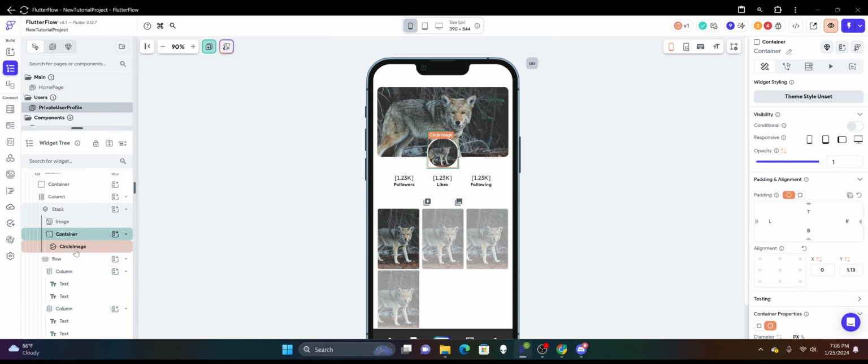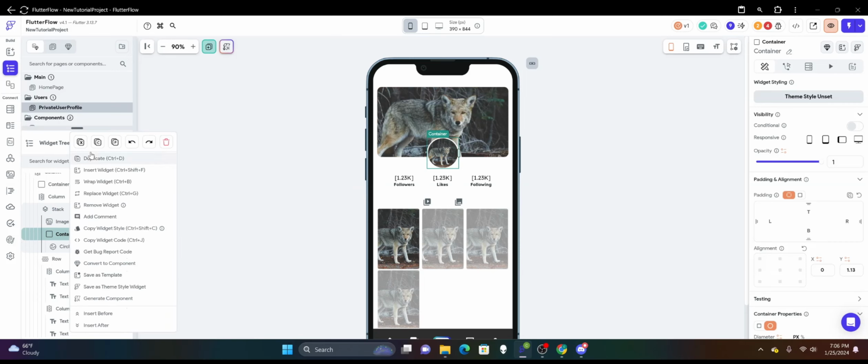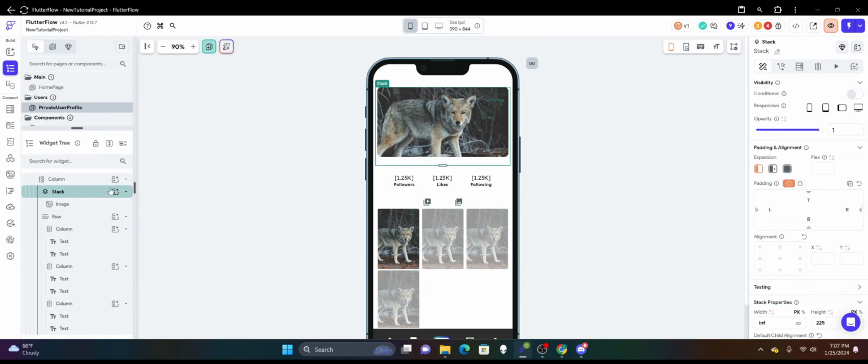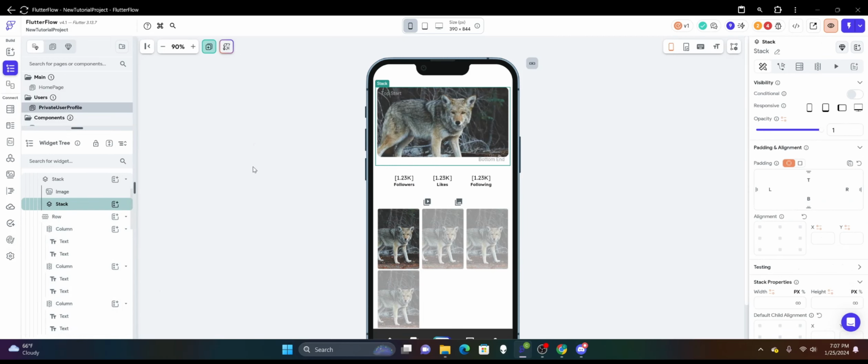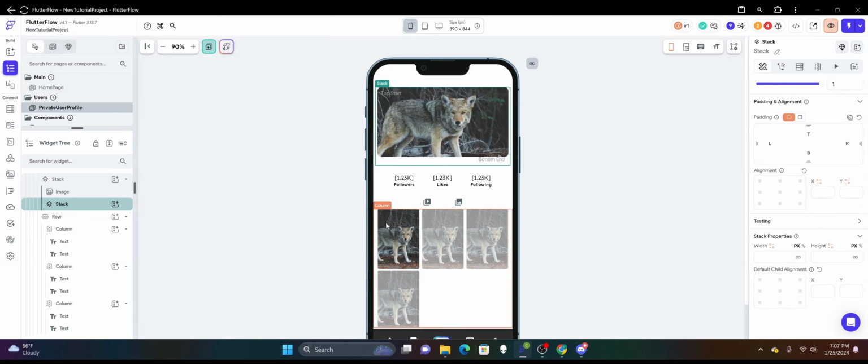So I'm going to, where do I want this? We're going to do it inside the parent stack for the image. Let's do it like that. Let's put this back in there.